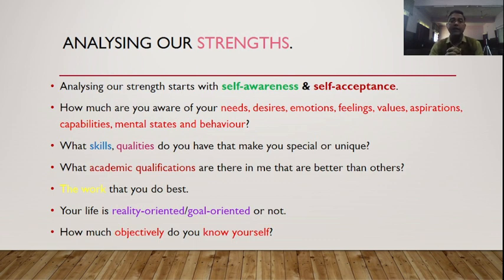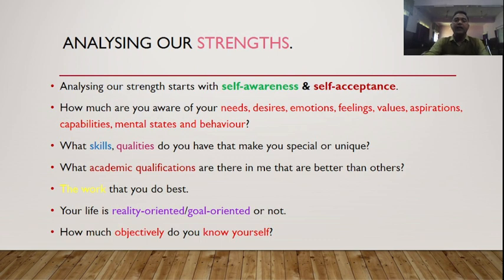Then the next one is the work that you do best. You be aware of the work that you do best. Nobody does better than you. What works are there that you do best, that you give your best to do, and others don't like those works, others are not expert in doing those works as you are. So you know your work that you do best. So this is also the part of self-awareness, the part of self-acceptance, and in turn they are your strengths.